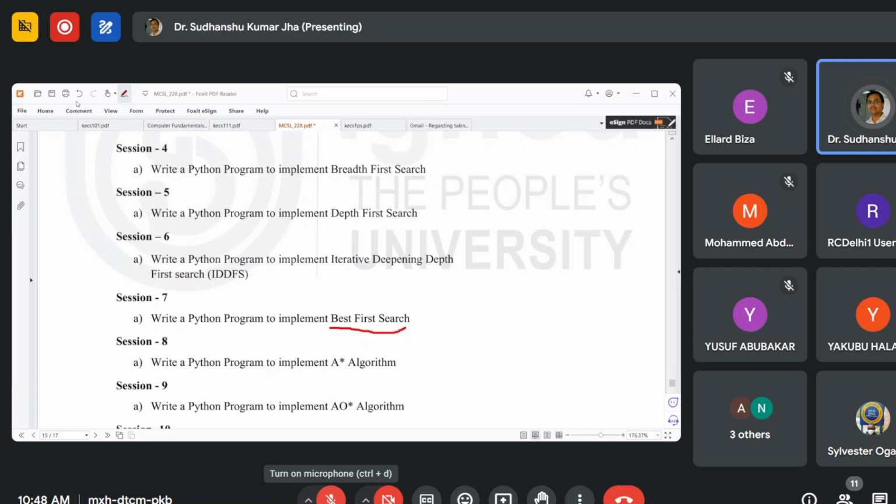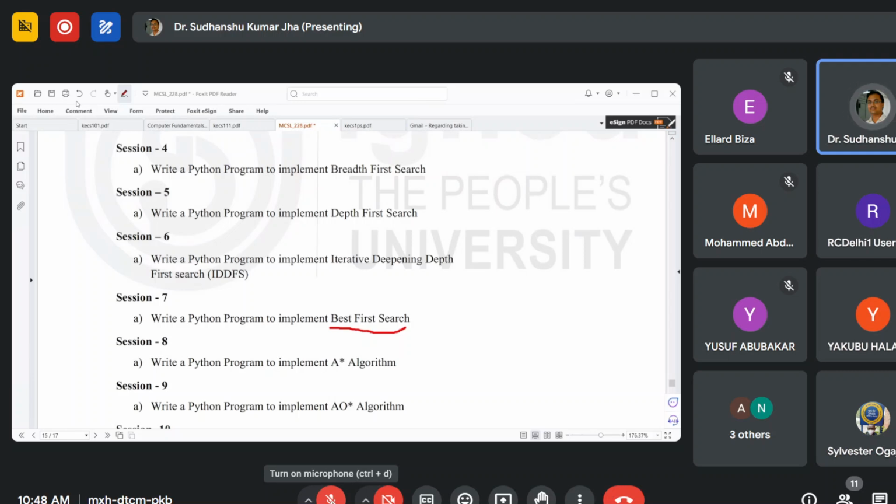So BFS is a kind of informed search where we are given some prior information, generally known as heuristic values, and with the help of these heuristic values we may reach the goal node. So that is the BFS technique.